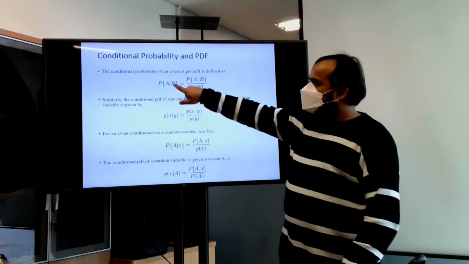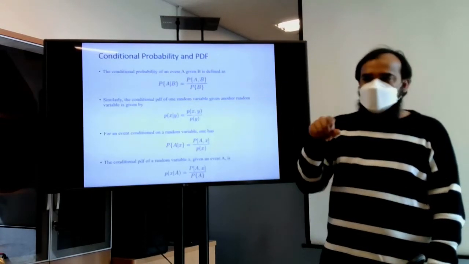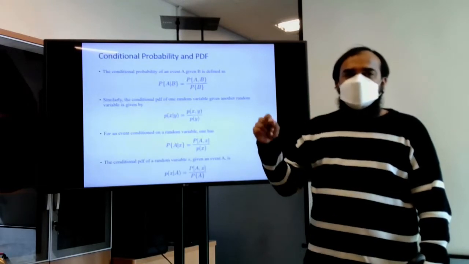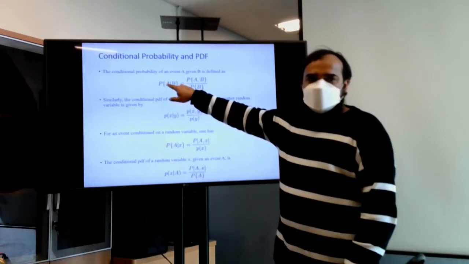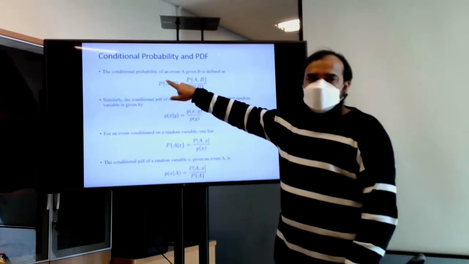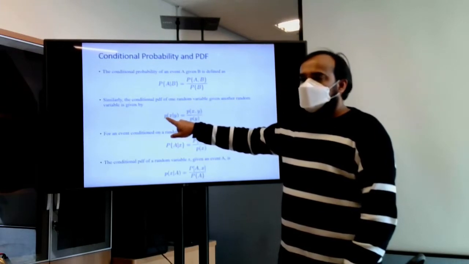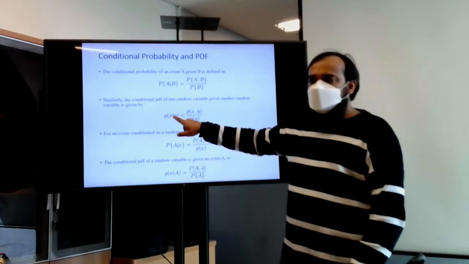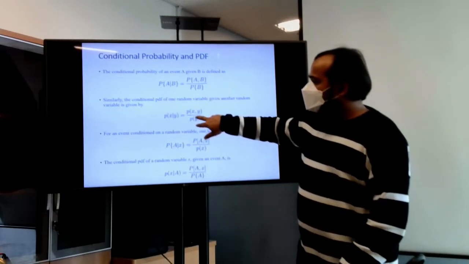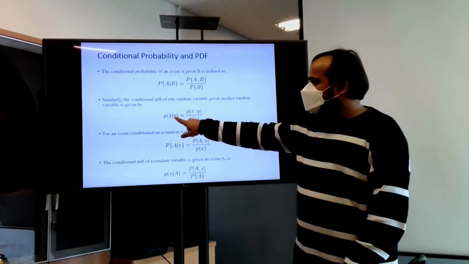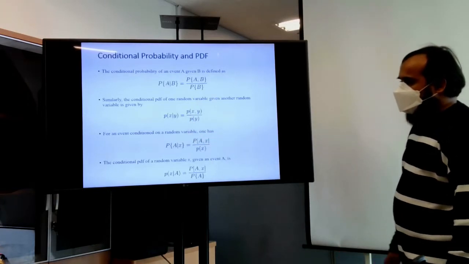Another difference is that this is an event, like getting a 2 from rolling a die. A equals 2 is an event, then the probability of the event 2 that it will occur from a die, and this is a distribution of x, any random variable. So this is the main difference, otherwise the formula is the same. When we write the conditional PDF of the distribution, it equals PDF of x comma y divided by p of y.